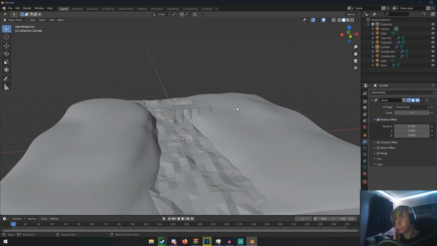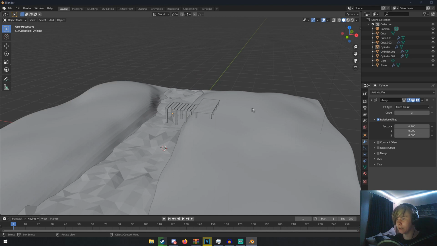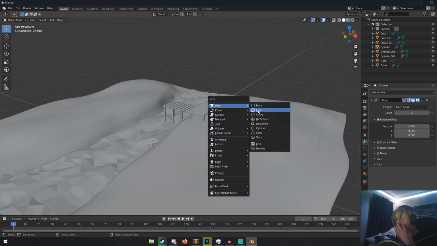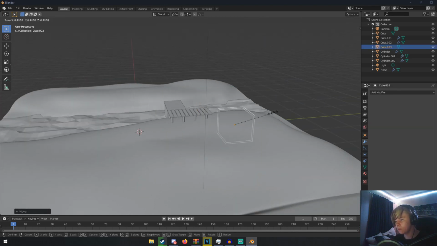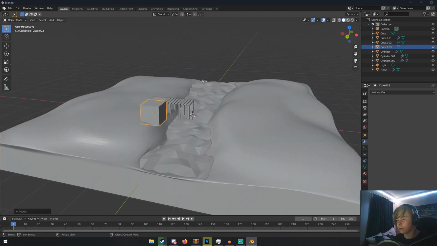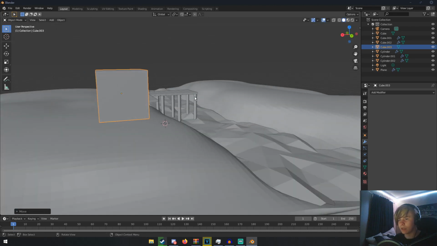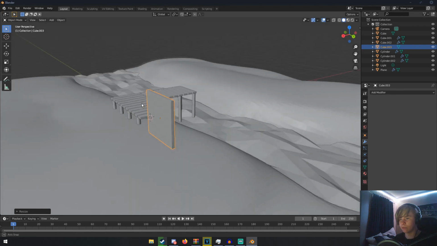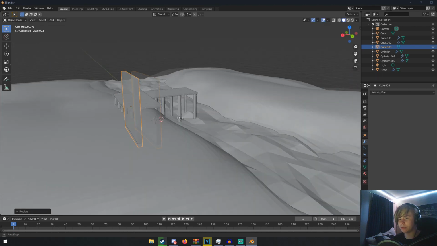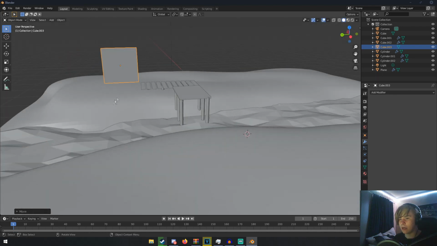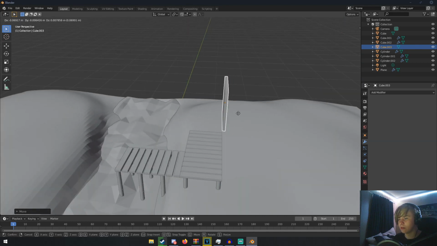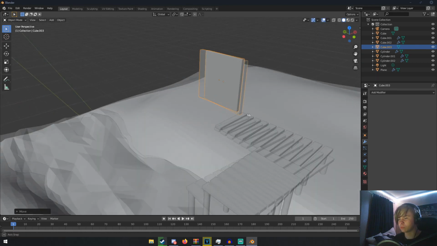So now we're gonna sculpt, or not sculpt, I keep saying sculpt. Now we're gonna make the actual hut. How we make the hut is very simple. We're just going to get a cube, bring it over here, put it over here, and just make a little house shape from it. So I'm going to put these pretty much right on the dock.